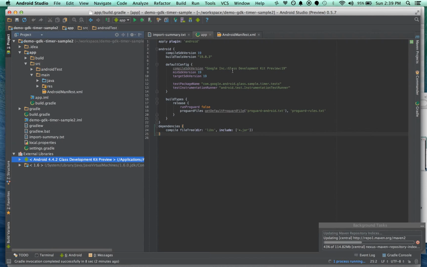All you had to do, if we're importing a legacy project in as a Gradle project and converting it, all you need to do is add that compile SDK version. I don't know. This comes with, if you create a new Gradle project, it just tells it to basically pull in any libs that you might have. We're not using those, but if you added it and then it's not going to work because you don't have this line, so it's just helpful to have it and see.